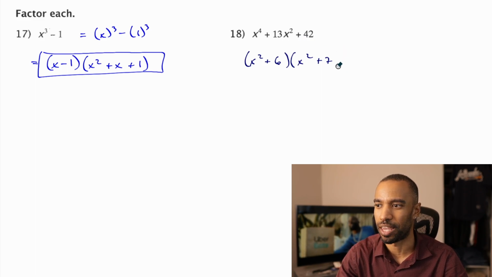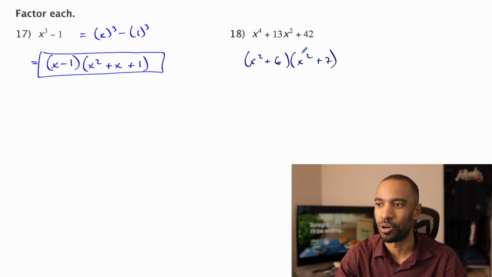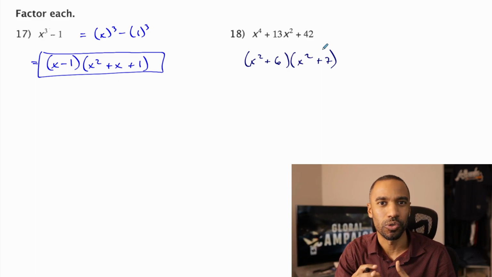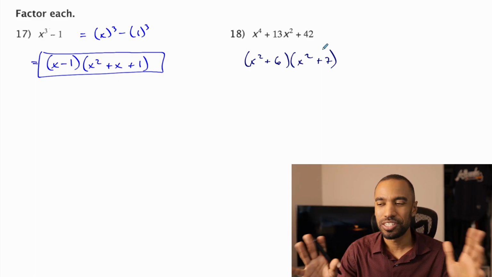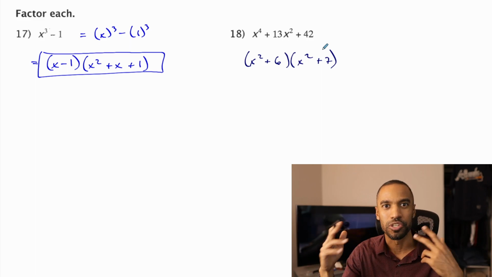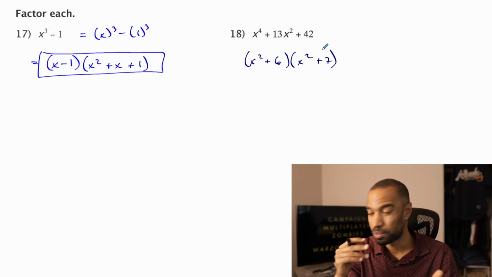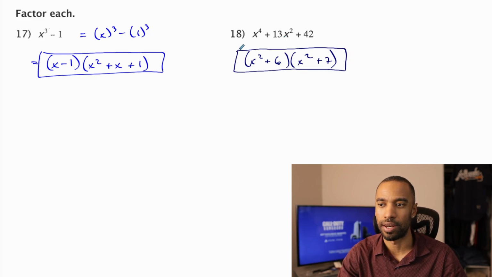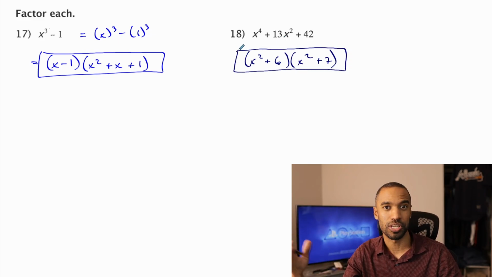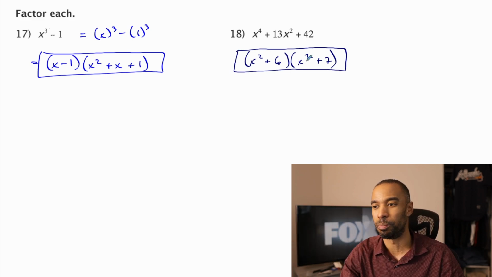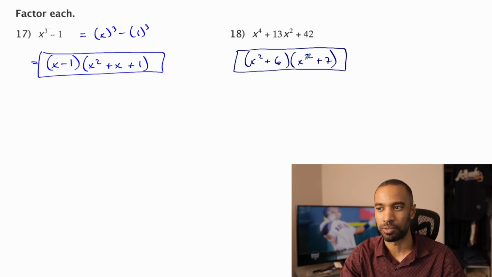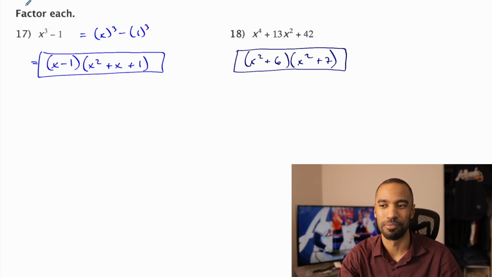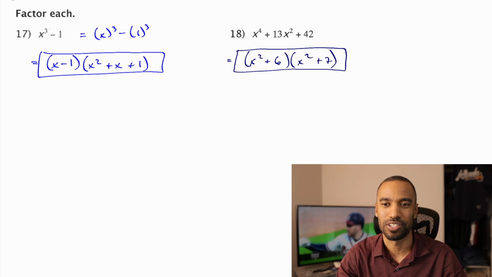Naturally, it's the first multiplication I want to try. I don't like to go to 42 and 1, 21 and 2, 14 and 3. I like to go to the obvious multiplications that I just know, just to get it out of the way if it's wrong, right? Plus 13 is not too big of a number. Any of those other things would have already knocked it out. 14 and 3, 14 is already too big. So looks like that works out. There's no sum of 2 squares thing that exists, and this wouldn't be a sum of 2 squares even if it did exist. So there's 17 and 18.